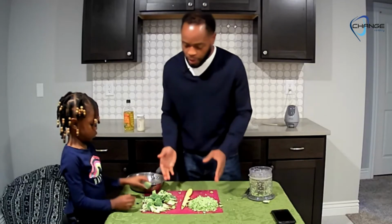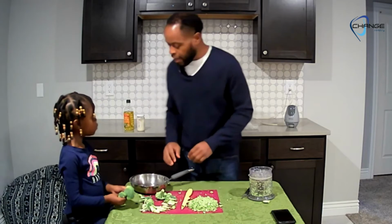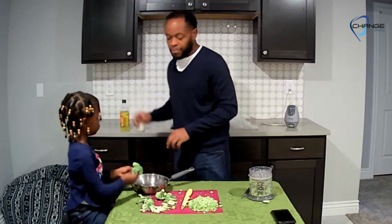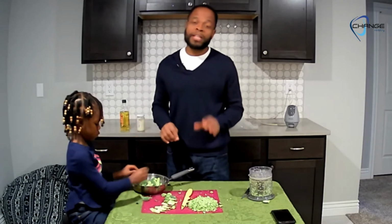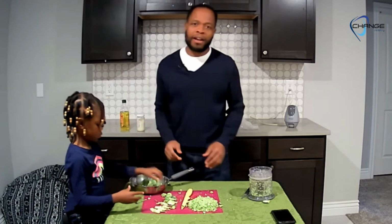So basically what we've done here is we've shown the two ways to make the broccoli. Jael's broken it up. We're going to pretend we put our oil in. Jael, you start to saute it. You start to just put all the florets, put everything in there. You saute for 3 or 4 minutes, no more than that, after you've let it set for an hour and a half.